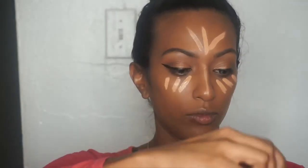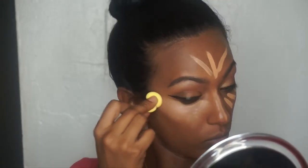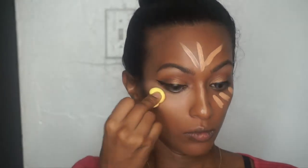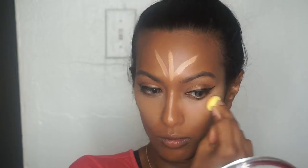We get this little mini sponge and use our Urban Decay Naked Concealer. This is the color medium dark, right? Yeah, medium dark in the warm tone. And this concealer, I'm loving their Naked line from Urban Decay. Can you talk about that for a second? I've been slacking. I love the way it covers my under eyes and highlights the highest points of my face.